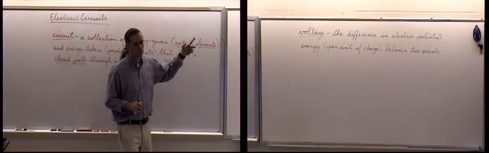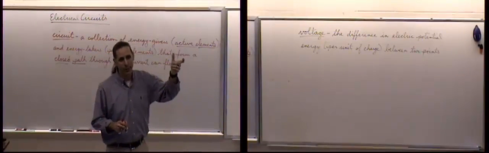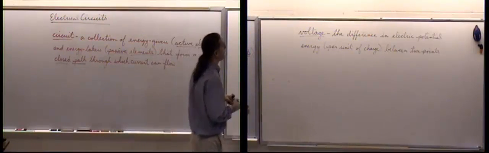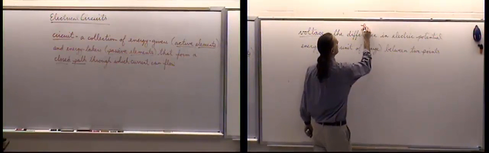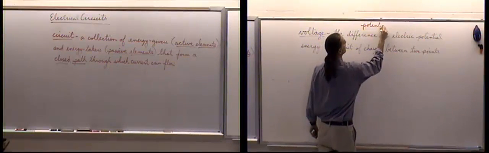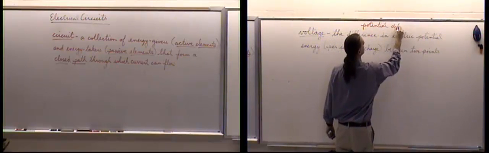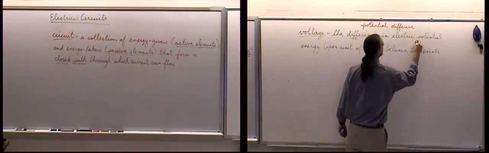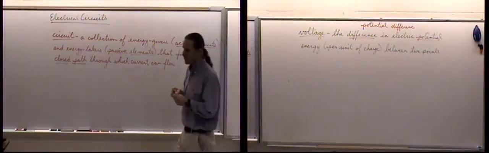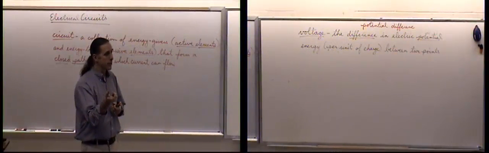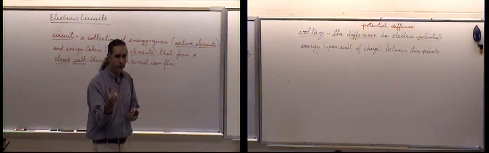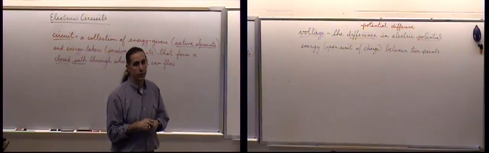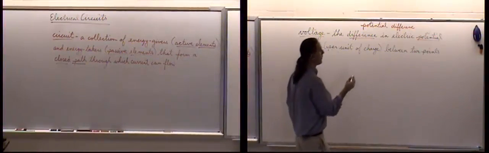Voltage is not a great term. It's named after somebody, okay, which we love to do in science. So we love to name something after somebody, and as soon as we do, it loses meaning. The real term here that makes sense is the term potential difference. Voltage is a difference in electric potential. So the difference in electric potential energy per charge between what? 2 points. And that's really, really important.